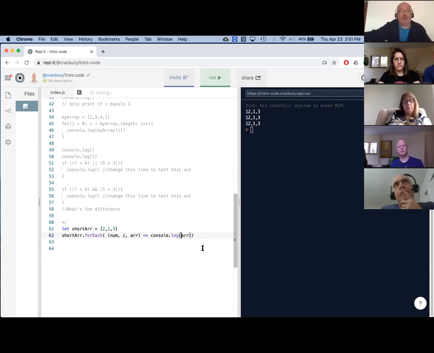Okay, so one of the things that you can do here, you can actually name the function and then just reuse it later. So let's say that I'm going to take this out of here and make a function somewhere else and store it. So let's do that. We'll call this doubler. So it will be our num times 2. And I'll go back to just using the single num.